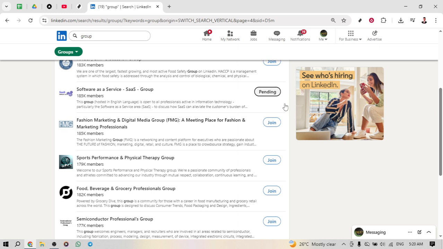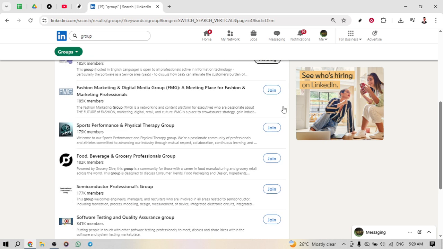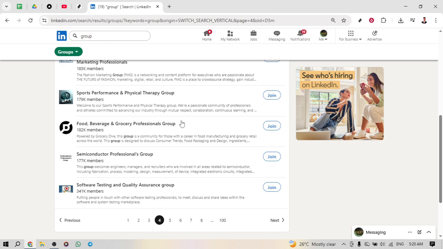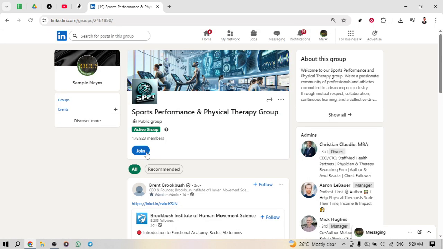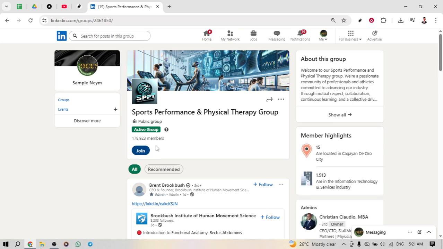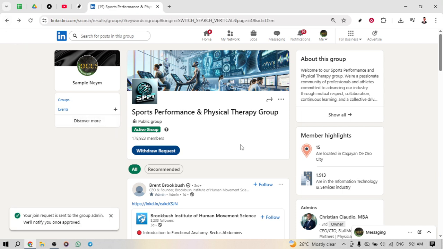You'll be directed to the groups page where you can learn more details about its purpose, rules, and what kind of discussions happen there. Finally, if everything looks good and you're ready to join, simply click the join button. This action sends a request to the group admin who will review it and decide on your admission. Most groups have their guidelines which are crucial, so be sure to read and adhere to them once you're part of the group. And that's all it takes.